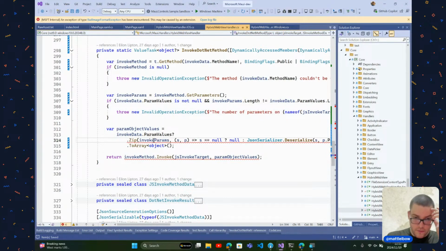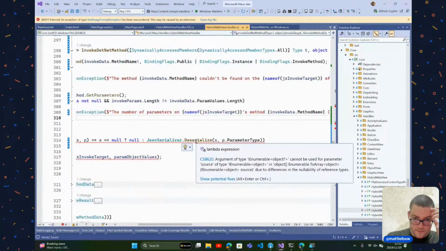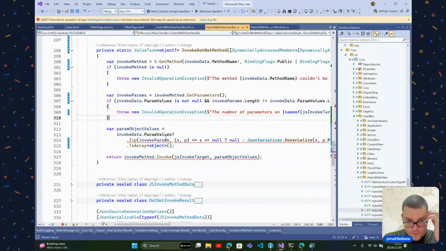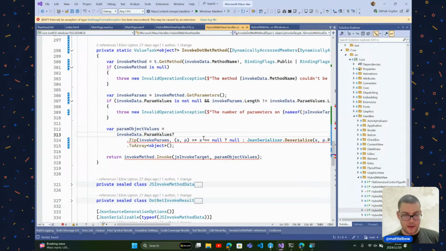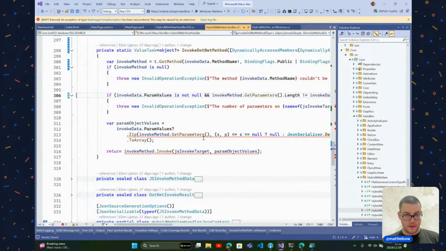So for each one of the invoke params, undo that. No idea if I trust that error. Right? It's gone.